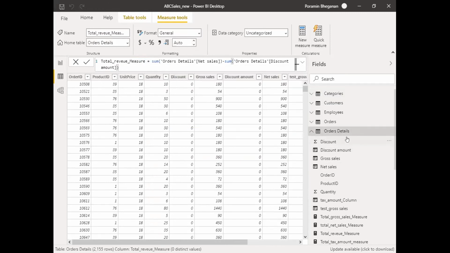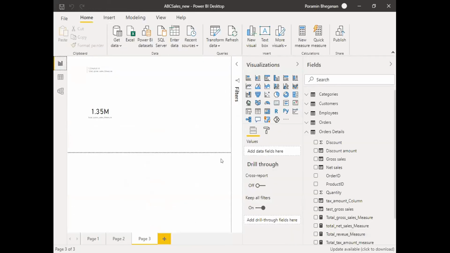Now we have 3 different measures already. We will visualize these values in the report. In this one, I choose the multi-row card.